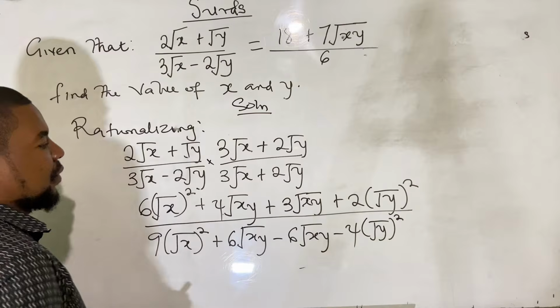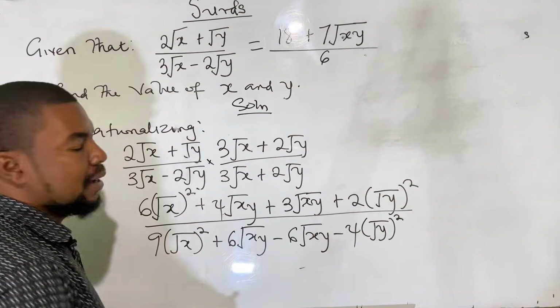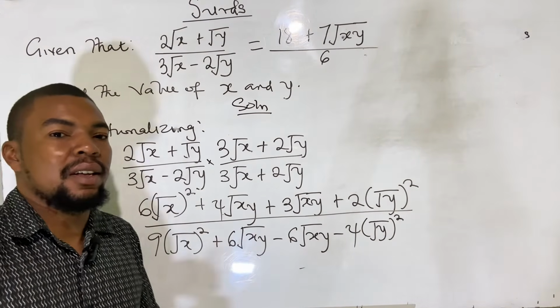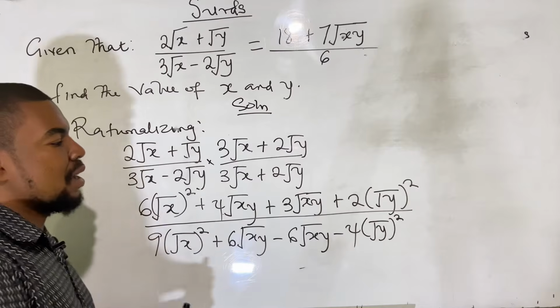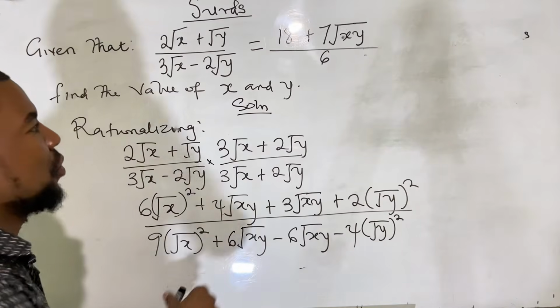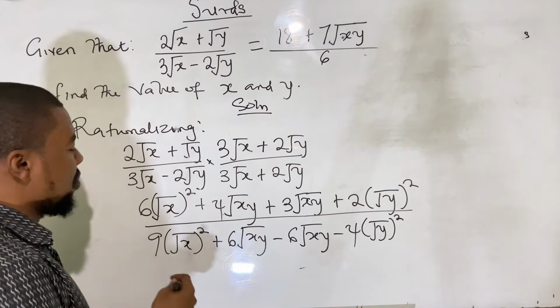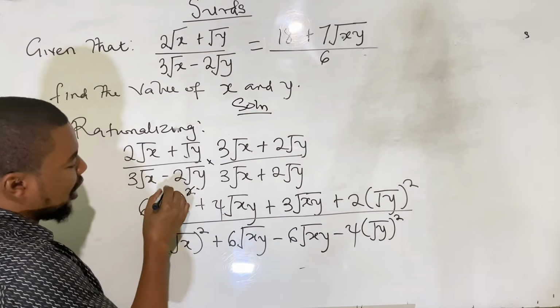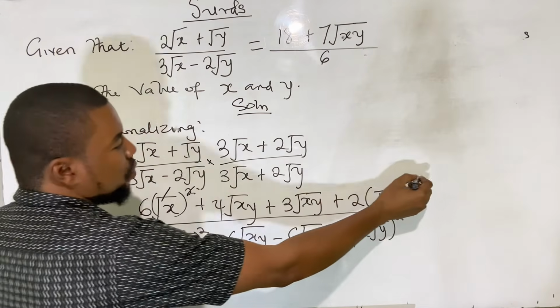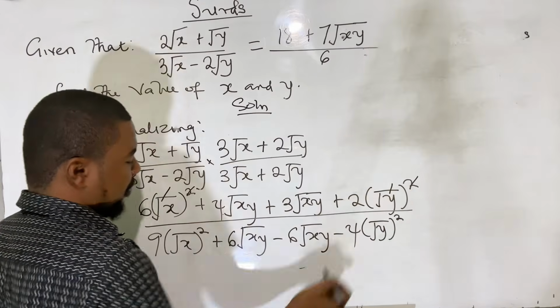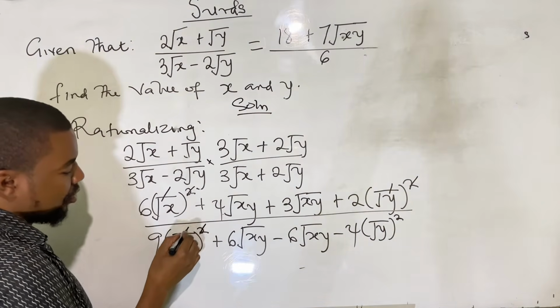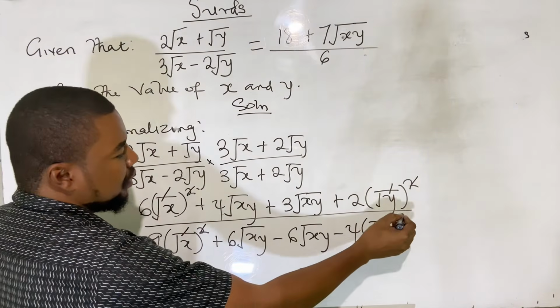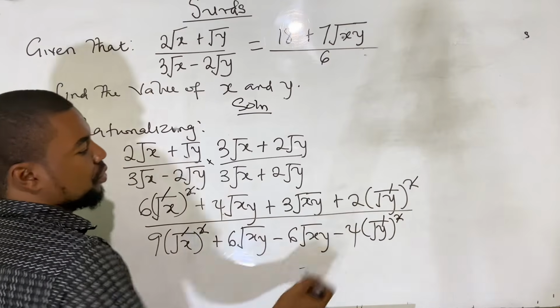Okay, now we have expanded this. The next thing that we're going to do right now is to collect like terms and simplify. So let's do it up here. First and foremost, I'm going to cancel the squares. So this square cancels out with this. This square also cancels with this. This one here also cancels with this. And lastly, this square cancels the square root.